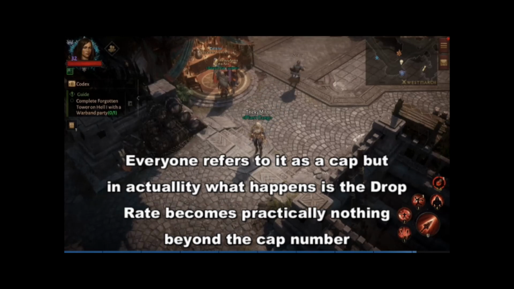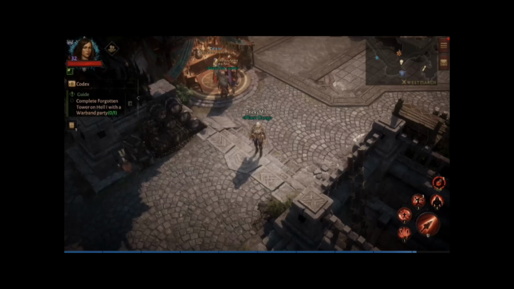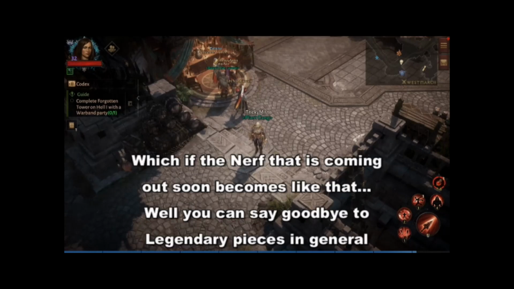Granted, it's not really a cap that you can get for legendaries, but everyone usually gets about 6 per day, which is why everyone always assumes that it's capped out and so on. But in actuality, what happens after you reach 6 legendaries is that the drop rate gets nerfed big time after that point. So let's just say on elite kills, it's probably like a 20% chance of a legendary dropping.